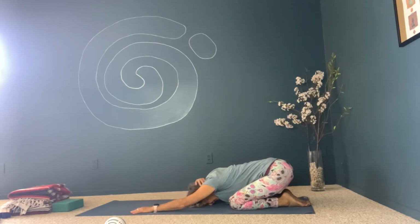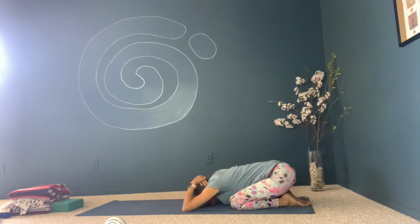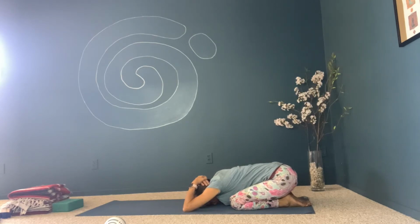You might even try taking your hands, stacking them on the back of the head, and holding and gently stretching in the opposite direction from your tail. And just slowly ease into your child's pose with this nice little body work, traction, breath, until you arrive and then let go. One more breath there.